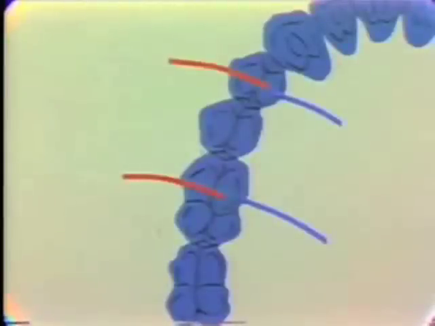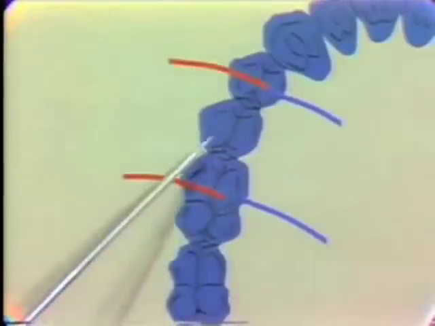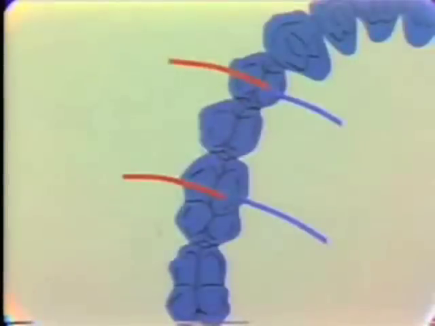On this drawing, we can observe the effects of the cusps and the occlusal surfaces. The red lines represent the path of movements of the mandibular cusps against the stationary maxillary occlusal surface. The blue lines represent the path of the stationary maxillary cusp against the moving mandibular surface. These are the working paths.